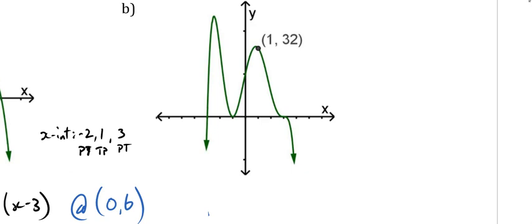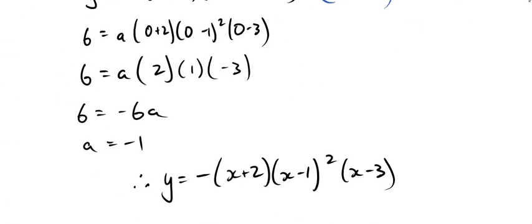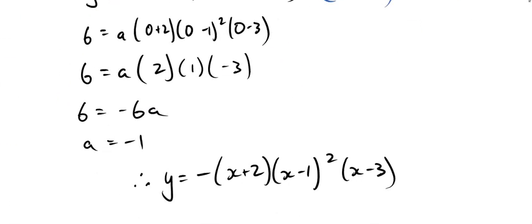And notice how a lot of people picked up on, I wanted to do one other thing, so stop, don't do that yet. Notice a lot of people picked up on how both arms were pointing down, so the leading coefficient was negative, but we didn't worry about that. We didn't take that into account. We just subbed in, and that worked out itself. So it's great that you knew that, and if I did some math and that worked out to be positive, I'd be like, wait a minute, that can't be right. I've made some kind of mistake. I forgot to square the -1 or something like that, right? That would be a simple mistake somebody might make.